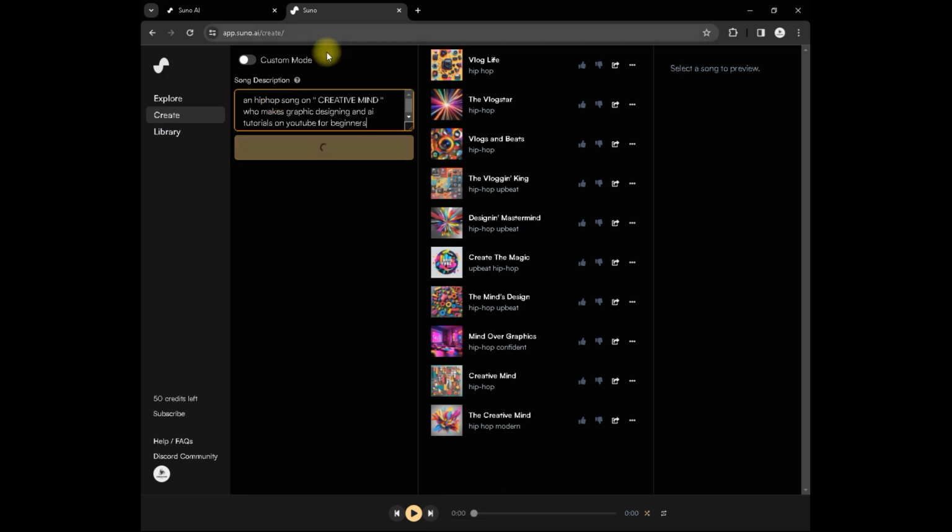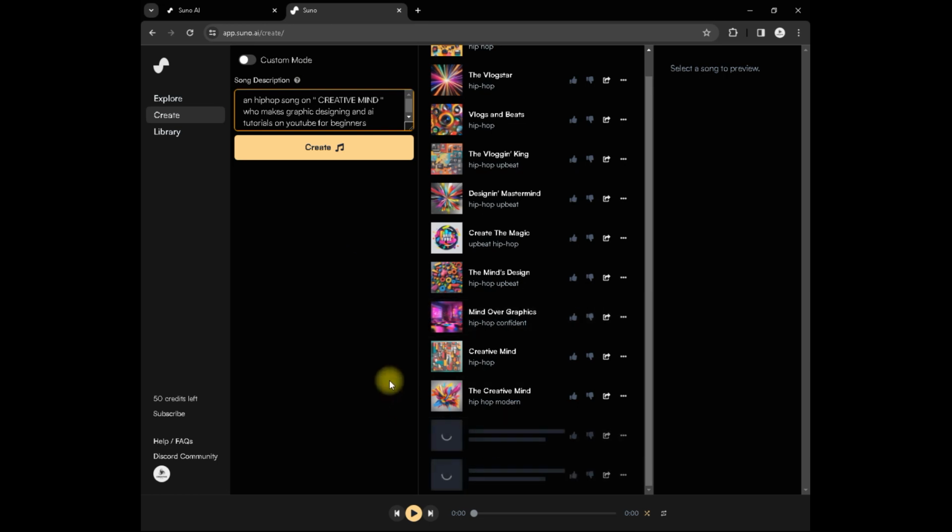Then press Enter key. It will take up to few seconds.